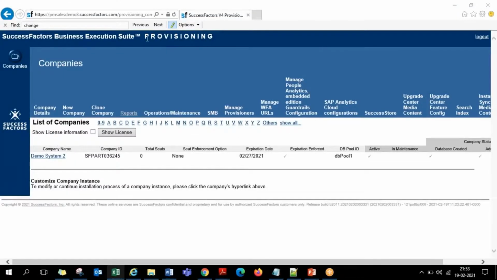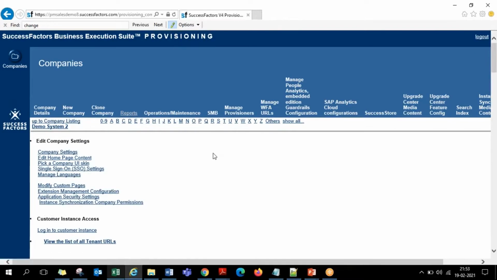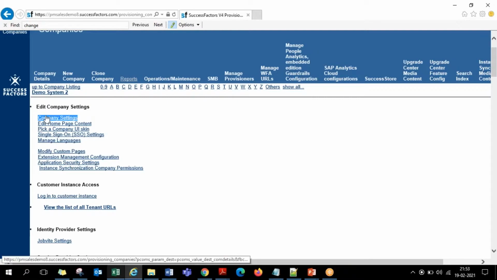So I just logged into the provisioning, guys. In this, I'm clicking on the hyperlink of the company name. Once we click on that and enter the company specific page, we know that we have a lot of activations that we can do under company settings: the language packs, modules, features, functionalities, hundreds of checkboxes under this very first company settings, right? Under the same thing, we even find a place where this theme parameter can be set. We just go under this company settings.